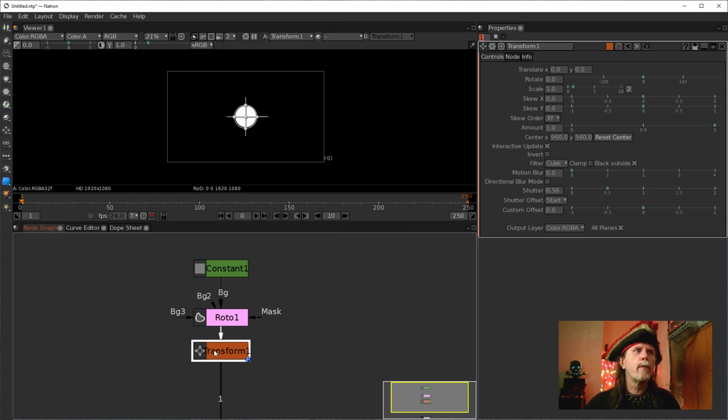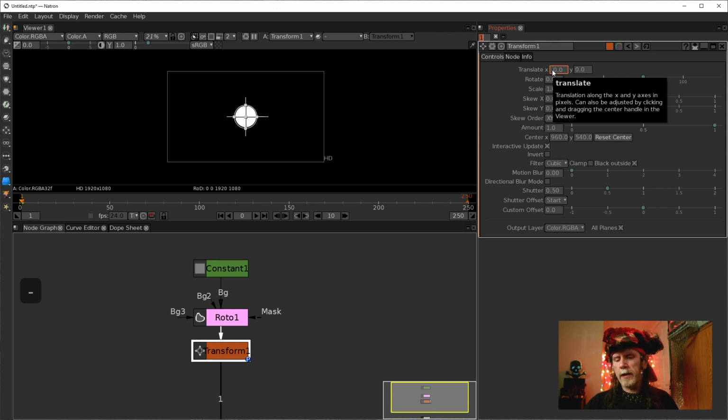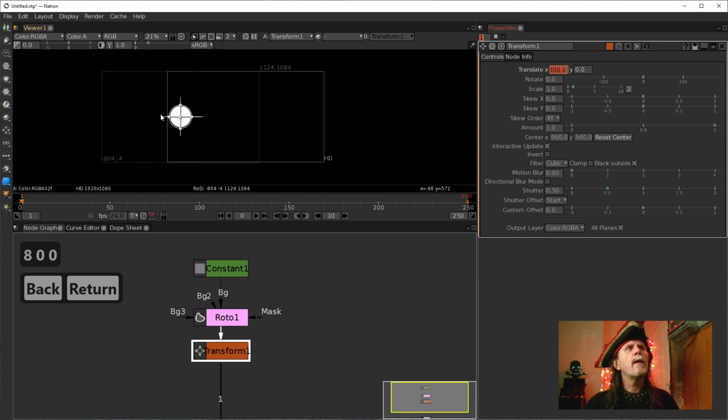And we've put a transform node on here by default. We just hit T after a roto node, and we put this in here. All right, and we can see down here that there's a motion blur option, and all we have to do to enable the motion blur is turn it on. We're not going to do it because it slows things down while we're setting up our animation. But if we take this and we go all the way, or let's just bring this back. I'm just going to set it to minus, we're going to say 800. Oop, not 8,000, 800. There we go. So we go back 800. And it's back over here on the right.